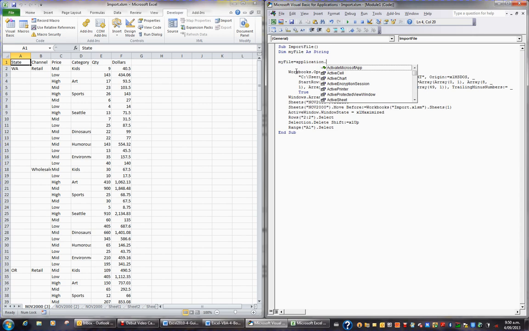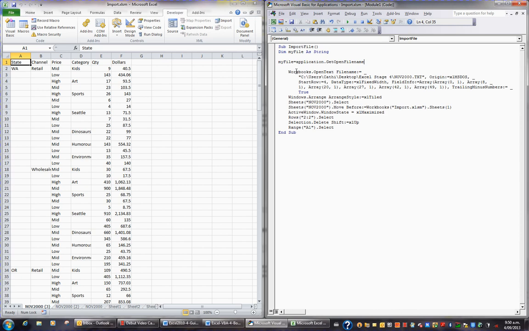And so what I'd like to do here is press G, and I'm after GetOpenFilename. So I'm just going to down arrow to GetOpenFilename and press tab. Application.GetOpenFilename is the statement we use whenever we want Excel to go File Open. So it's an application level command, and it's just like going File Open.